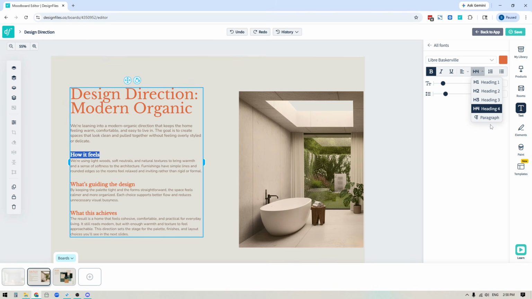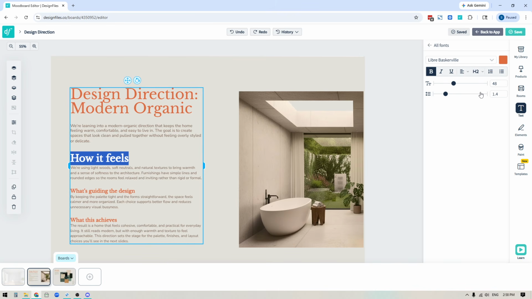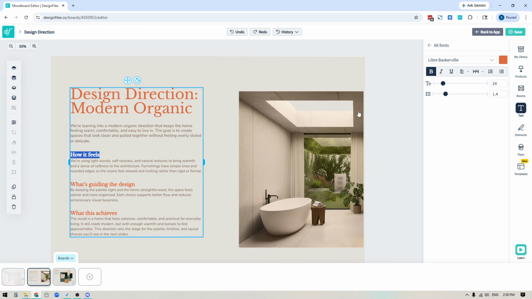And the other thing I have here is, if I come over here, you're going to see that you have all these heading options: heading 1, heading 2, heading 3, heading 4, and then you've got the paragraph option. So you can click through these and it will define a set size for heading 1, heading 2. And you can use those if you want to make sure that everything is consistent across all of your slides. Or if you're finding it's not quite the right size that you want, you always have the ability to add in whatever size font you want using this option right here.